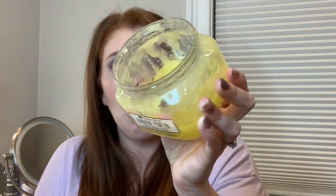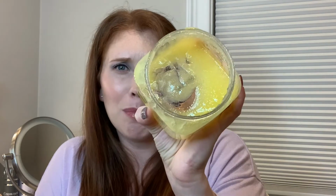Another body care item that is just barely hanging on is my Tree Hut Banana Muffin Shea Sugar Scrub. Oh man, this has been as magical as I predicted it to be. Oh, it's so, so good. So delicious, so yummy. It definitely feels like I'm spreading batter on my skin, like banana bread batter, and I just love it. The only sadness is that I've used nearly all of it. I'm pretty sure this is one more body use and then she's all gone.